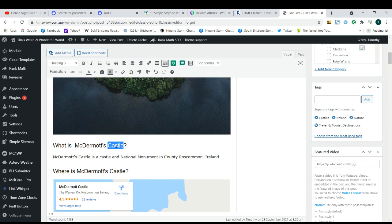Basically, just say you had a bounce rate of 50%, that just means that 50% of the people who are reading your article bounce off the page before a minute, and the other half keep reading. That's all that means. So basically, 40% means that only 40% will bounce off the page before a minute. So the lower you go, the better. The higher you go, the worse it gets.